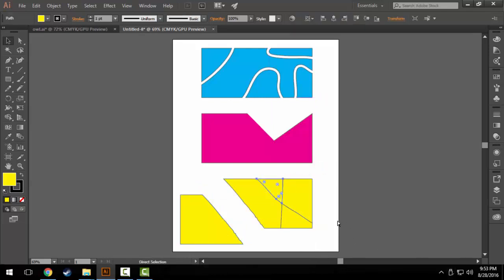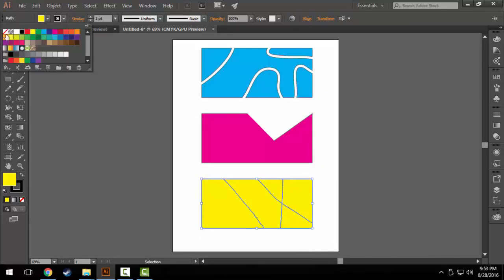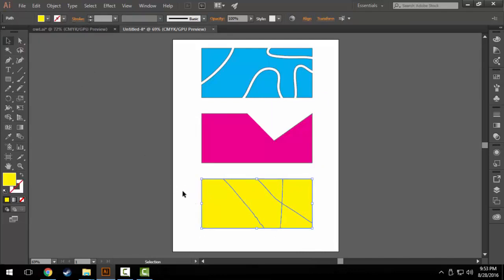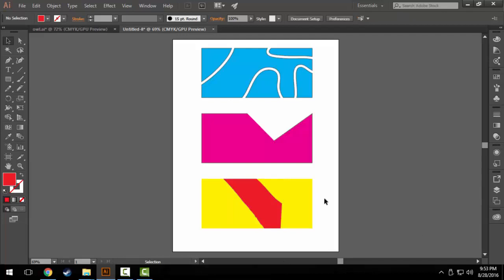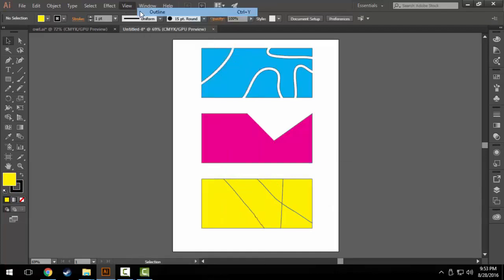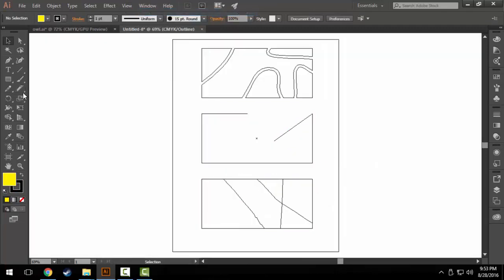An interesting thing to consider is if you turn off your strokes on this rectangle, your outline, you won't be able to tell that it is cut into pieces when you print, but you could use that to, maybe change a different color of a piece of it while still having the same overall rectangle. So again, if we look at our outline, this is the way that the 3 different erasing tools, the eraser, the scissors, and the knife, work.